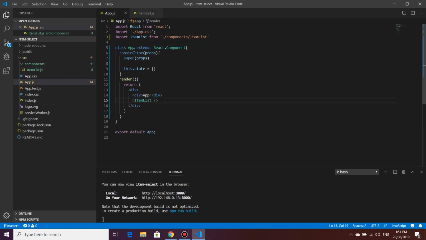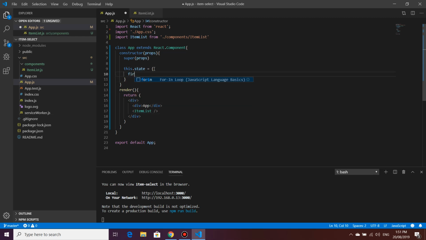Now let's add some properties to this state object. Let's add first name, and last name. Now let's access these first name and last name properties inside the state object. How can we do that?